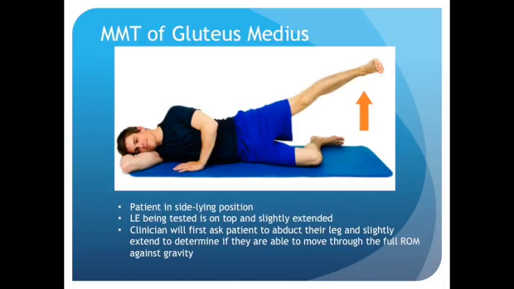The patient should be encouraged to lay their head flat on the table rather than prop it up on their arm. This will keep proper alignment of the spine and pelvis and will limit the patient's ability to compensate during the test with lateral flexion. The lower extremity being tested should be superior and slightly extended, with the inferior extremity being flexed to ensure stability. The patient's pelvis will also be slightly rotated forward.